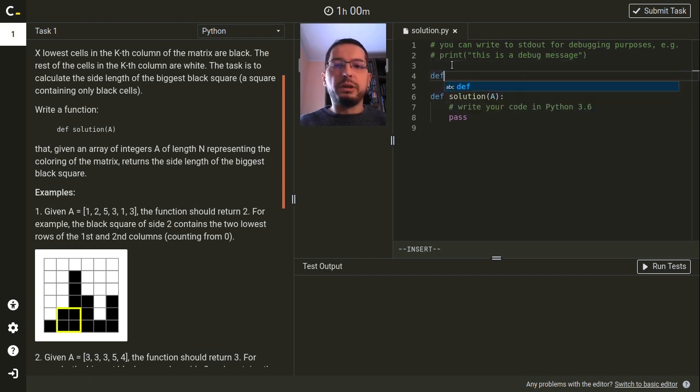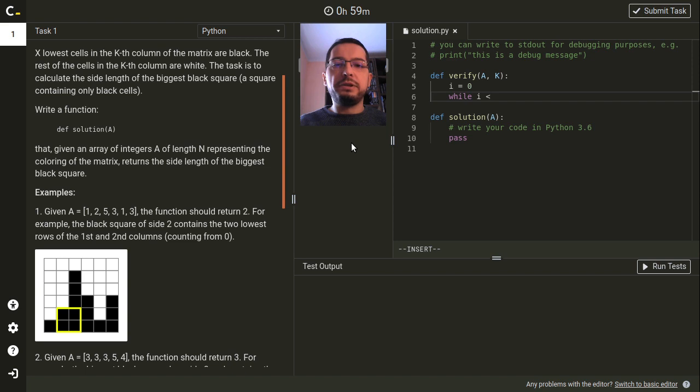First, we will implement the function which verifies whether there's a square of size k in the array A. So we will make a pointer i, and we will iterate it until we hit the end of the array.